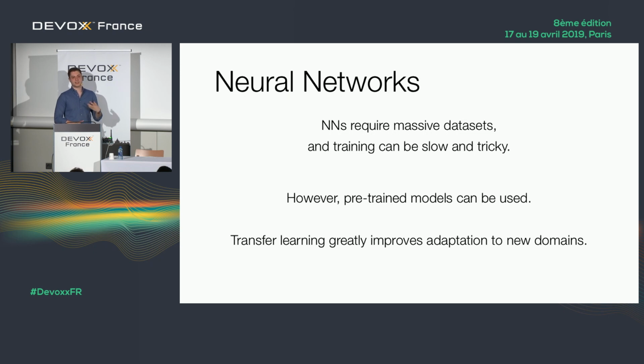But one of the main advantages that people have started to rely on over the past few years is using pre-trained models. So you don't have to learn a completely new model from scratch every time. You can start with a pre-existing model for a similar task and then adapt it for whatever you're working on. For example, if you have a pre-trained model for facial detection, you can adapt that for facial recognition or for classifying emotions or other things like that with way less effort. This is called transfer learning. By using this, we can apply those concepts to new domains very quickly, and this enables us to iterate very quickly in the field.